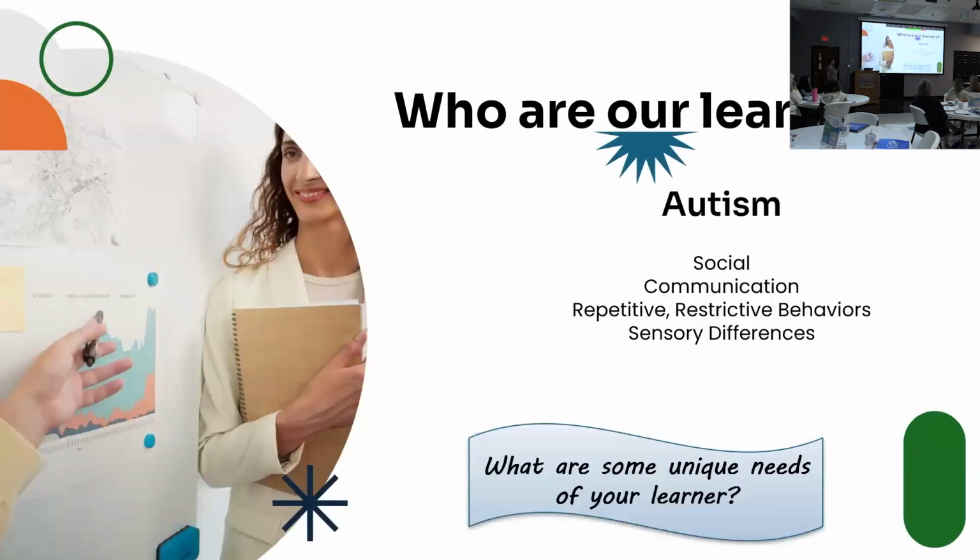So who are our learners? I'm specifically looking at this through the lens of autism. But if the student you're having the most challenges with does not have autism, that is okay. These strategies apply broadly to all human behavior. We know that our friends with autism have social issues. They may have communication issues, which could be classic communication issues. Maybe they don't have speech at all, or maybe they have lots of good words, but they don't have the right social words to interact well with their peers. Maybe they have repetitive and restrictive patterns of behavior.